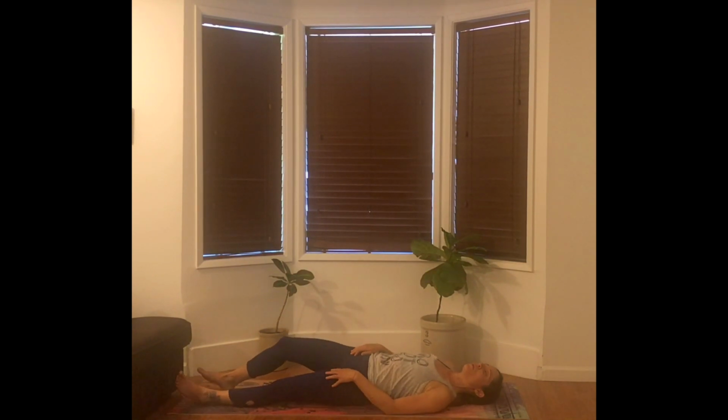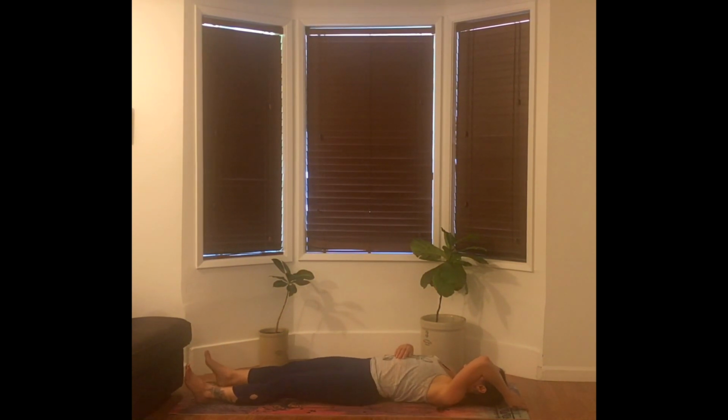I'm just gonna shuffle my way to the back of my mat here so I can find the full length of my body on my mat. Okay, point your toes away from your hands as you reach your arms over your head. Give yourself a well-deserved, ginormous body stretch. And then exhale to release.